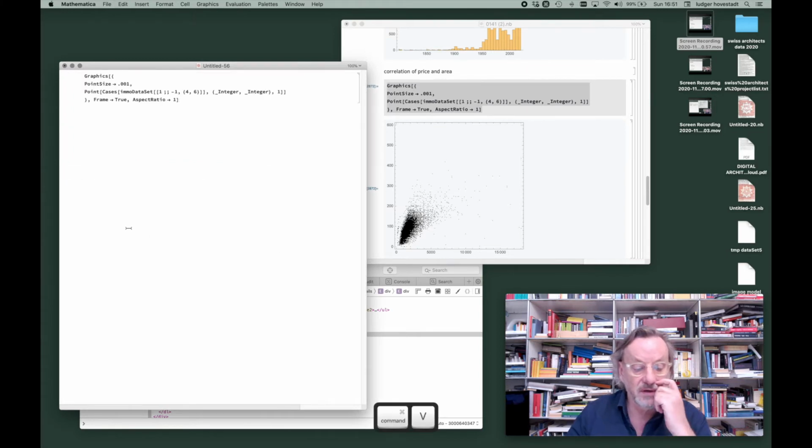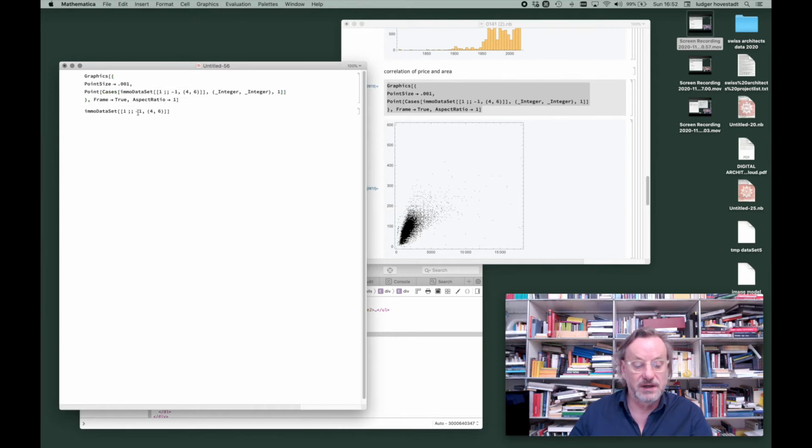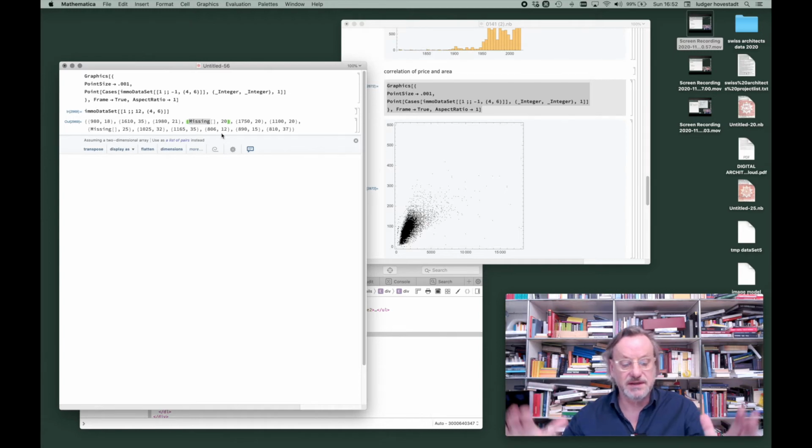Now let's have a look how this works. So we have the Immo data set, just have a look at the 12, and 4 and 6. This is always the price and the area, in square meters. Then you have missing and so on. So again, now this is good pairs, so we like it, so we can make a coordinate system out of it, x and y points.